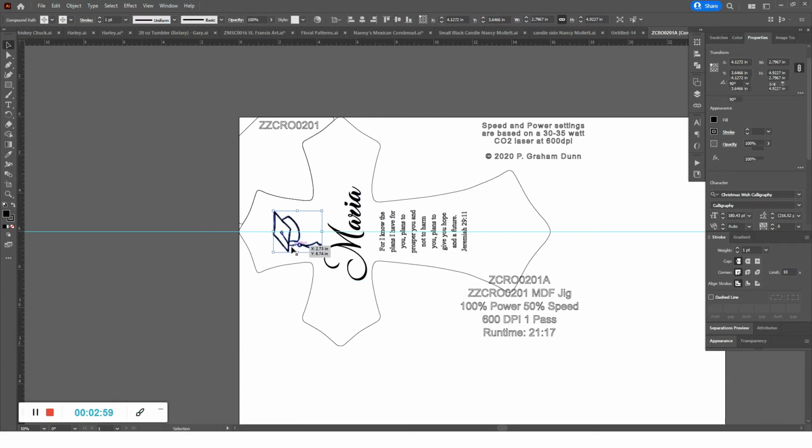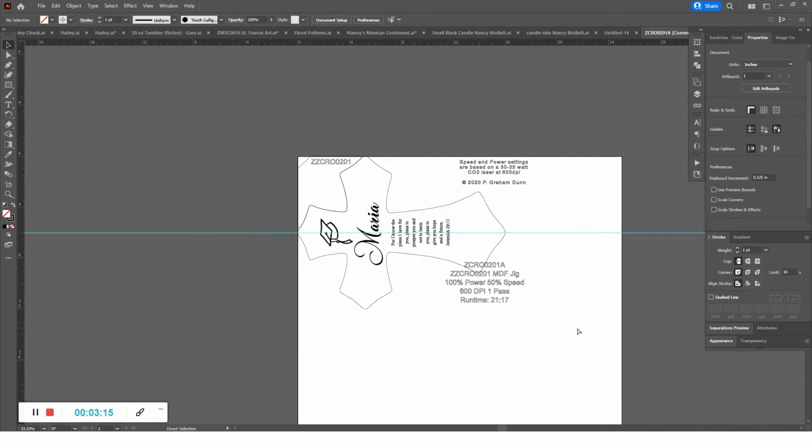And like I said, now you can go to your clip art if you have clip art saved, or you can go to the internet and find some clip art. I'll show that in another video. But then also, you can grab that whole thing at the bottom and make it larger or smaller, to whatever the customer wants. That way you have way more options to choose from here.